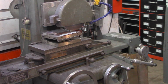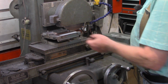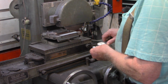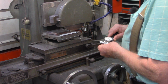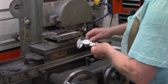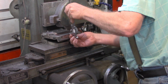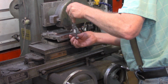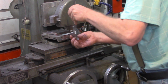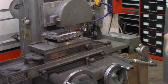But remember I said this thickness to begin with was 159 thousandths. Half of that should be about 80 thousandths, just shy of 80 thousandths. I'm going to set the calipers at 80 thousandths. And that is just going on, maybe going on at 20 or 30 thousandths up. So I'm going to stop right there.